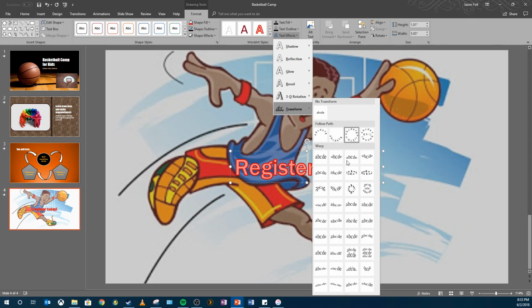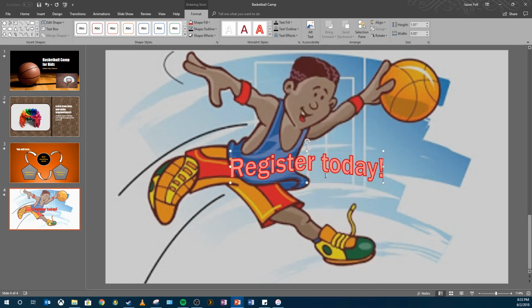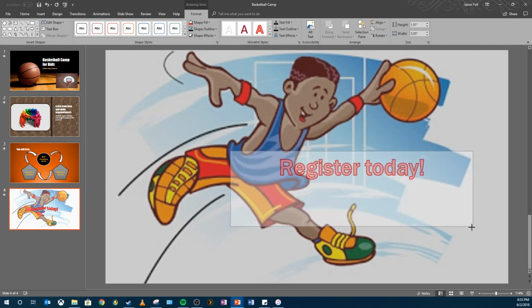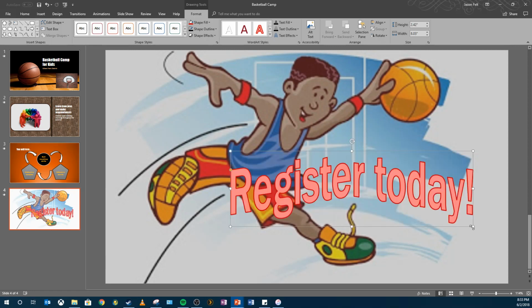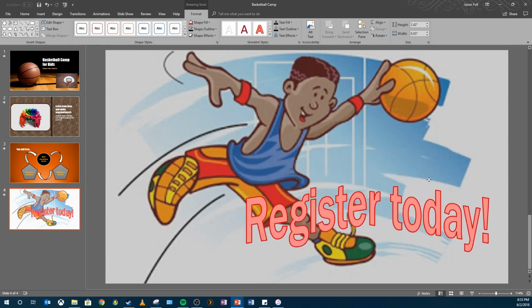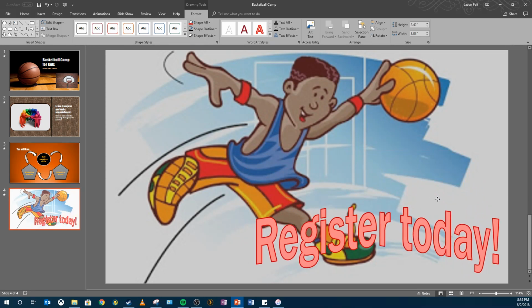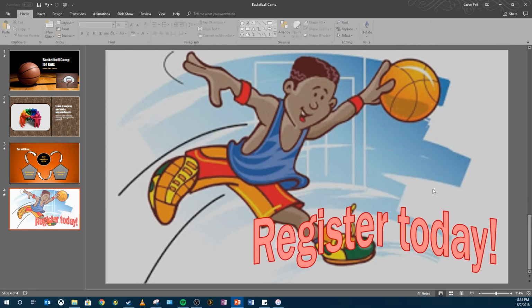And we've got lots of options here. So we are going to find Chevron Up. I believe that's right here. So it has a little bit of a fun motion path to it. And then we are going to drag the lower right sizing handle to the lower right hand corner, and make this a little bit bigger. I'm going to put it in the bottom right hand corner so it's really easy to see.